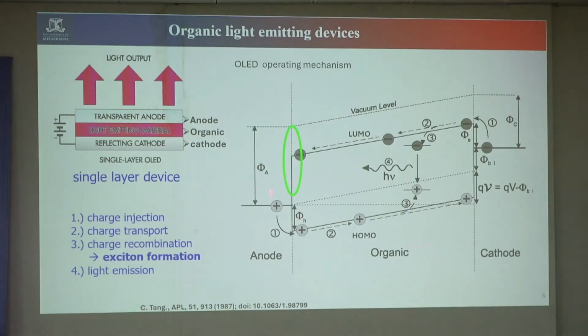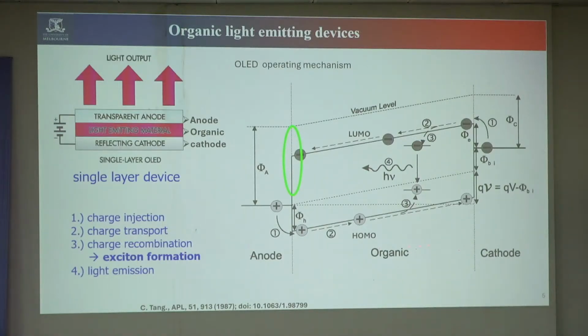Okay, so there are five processes in the mechanism. One is charge injection, both hole and electron injection. We need to make sure of the injection barrier, because this is the HOMO level and this is the LUMO level. This is the work function of the anode and this is the work function of the cathode. Now you might notice a difference: when I talk about metal, I talk about work function. When I come to the semiconductor, the terms are valence band and conduction band, in other words, HOMO level and LUMO level.